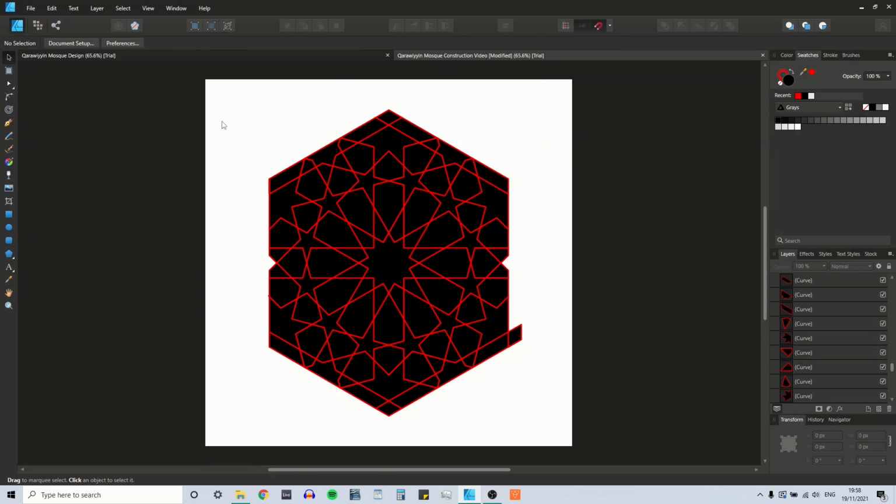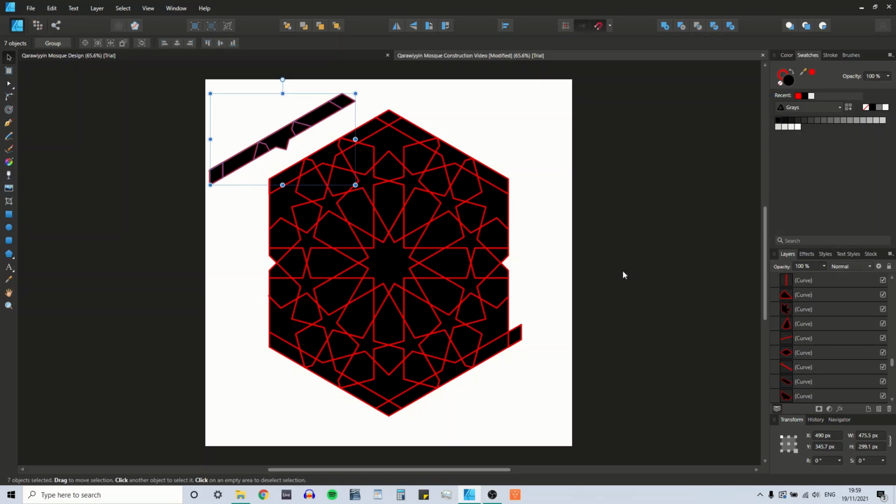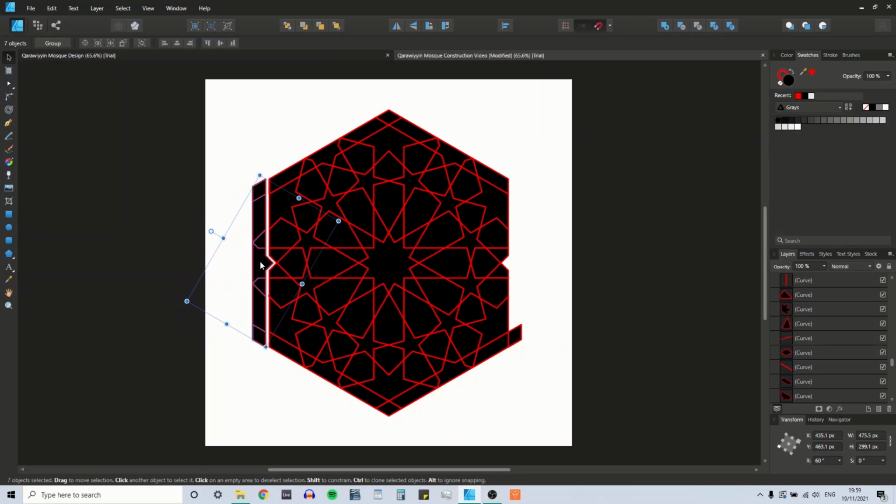Okay, let's paste. I should still have that shape. Yeah, I do. Let me rotate that 60.